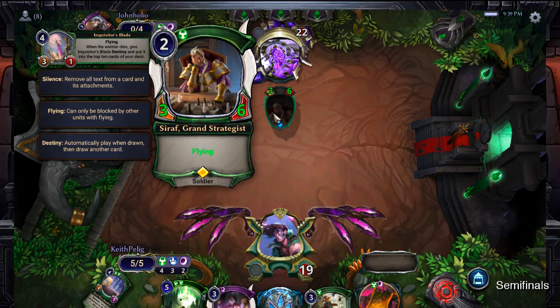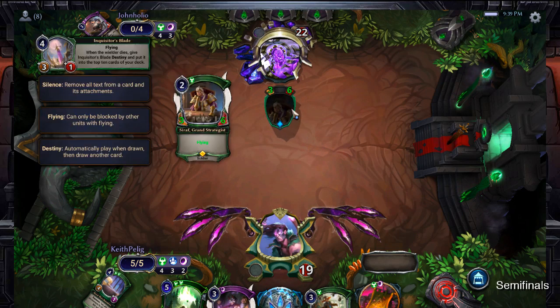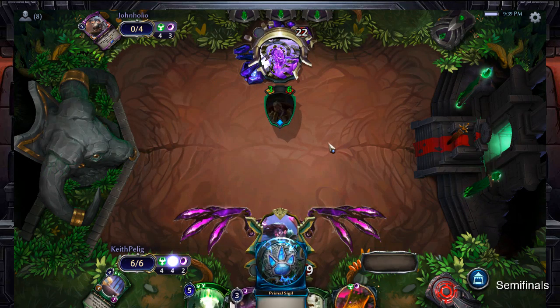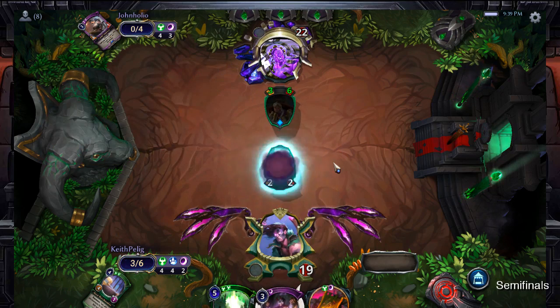Johnholio going to play Inquisitor's Blade on the Seraph, give it flying, make it a vanilla flying 3/6. So going to be something that Keith is going to need to deal with here. Maybe not immediately, but a unit that will have to be answered at some point by Keith before they can take over this game.